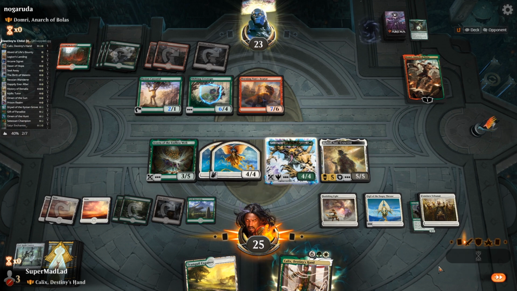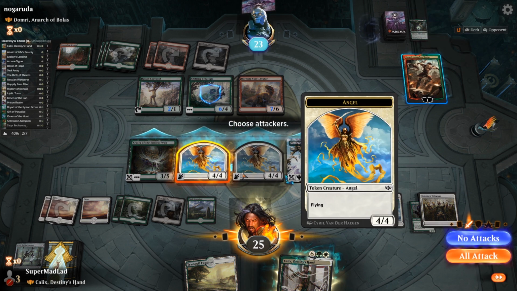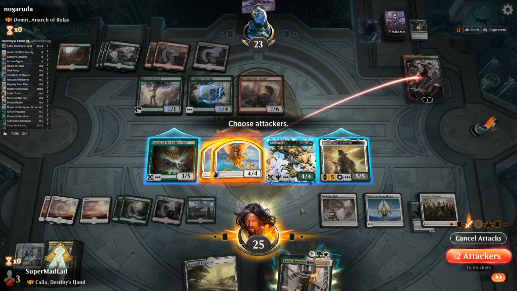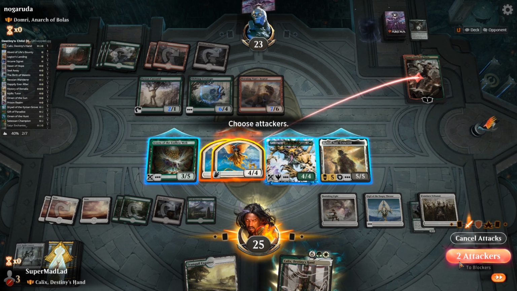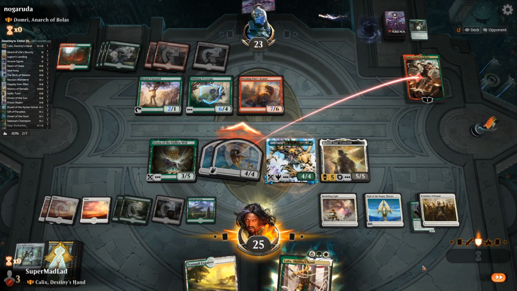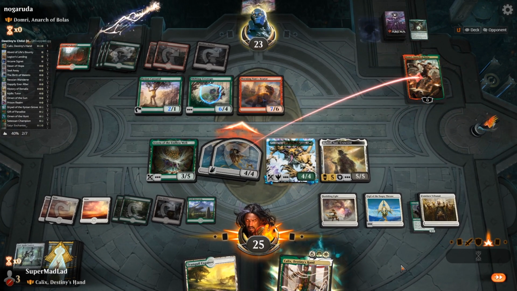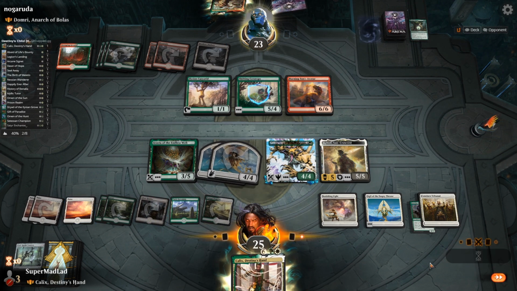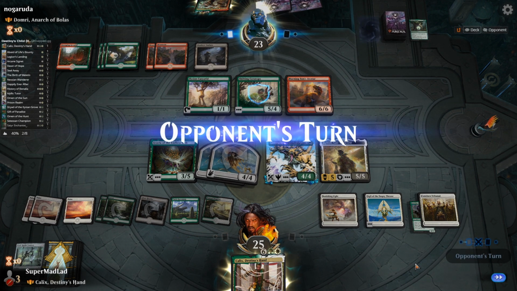Alright, so let's send some stuff, shall we? Because we really need to. So this is going at Domri. That's really all we can do, right? Yeah, that's all we really can do. So they can give reach to the Ceratops if they want. Choosing not to. It's fine by me. And then we'll hold the lifelink for the blocks, maybe. I don't know. Probably should have put it on, to be honest.